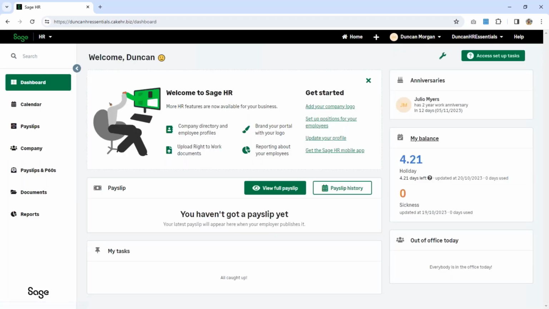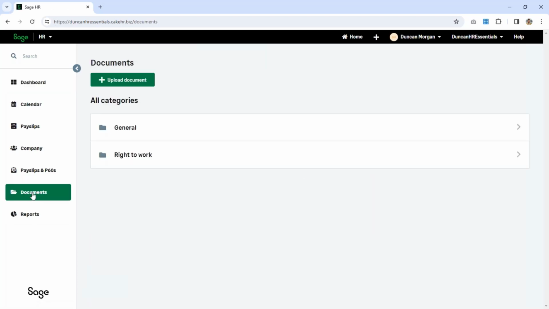Okay, so we've created our new employee. When you do so, it's probably a good time to talk about documents, as you do have a requirement to do right to work checks. And that's the type of document that you could upload securely to the HR profile. And if it's a right to work status that expires, you'll be able to set an expiry date, and you'll get triggers and reports to help you keep on top of those statuses. So as an admin, you can manage all of the documents that you've uploaded from this documents folder here on the left-hand side.